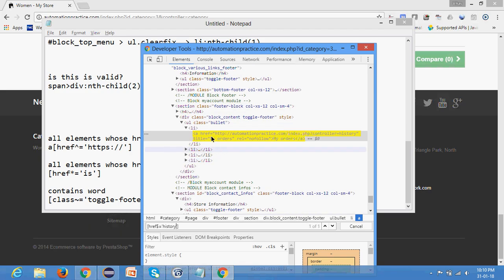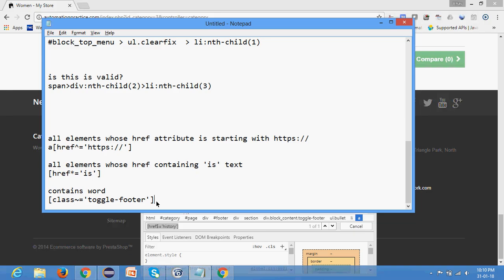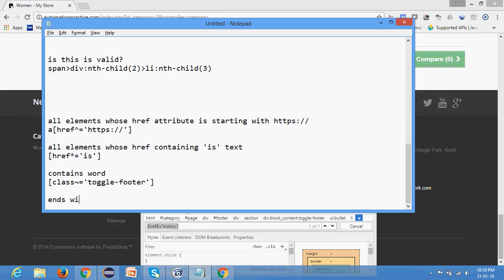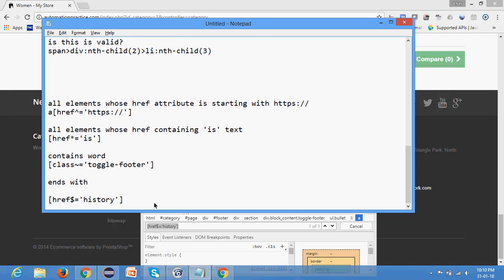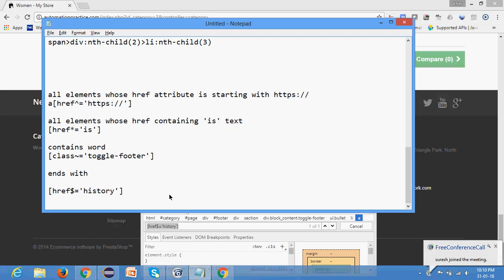Okay, so there is only one hyperlink which is actually ending with the history word, and this is locating that element uniquely. So ends with, example is dollar equal to, so the href attribute is ending with the history text. Okay, hope it is clear.